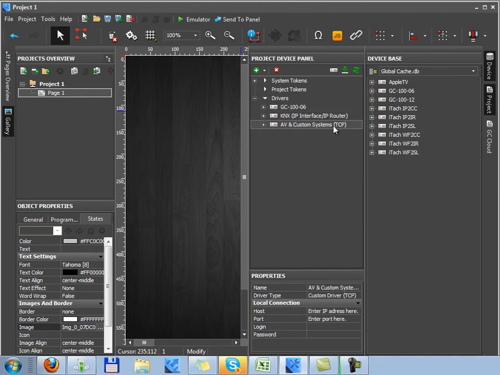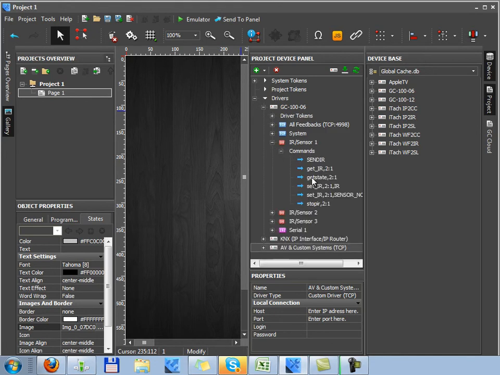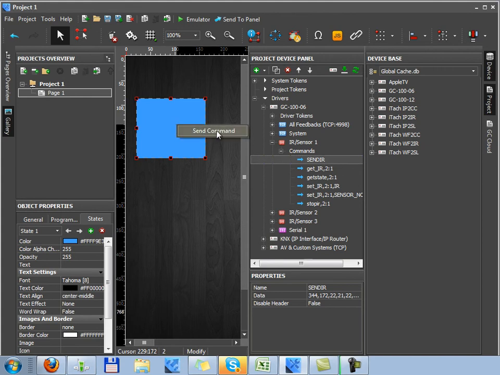On the upper level, work with these drivers is the same. You have to take a command, create an item, and then drag the command on the item.